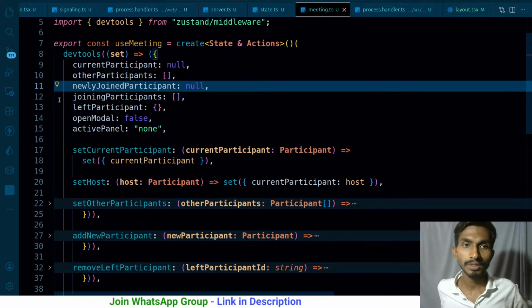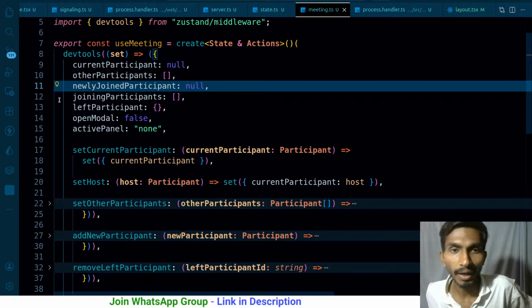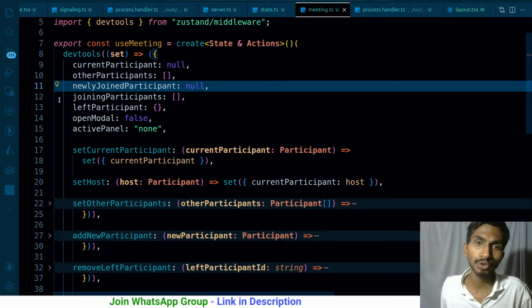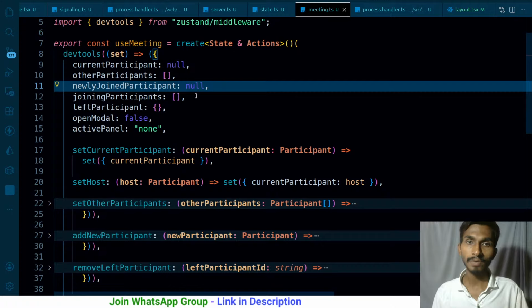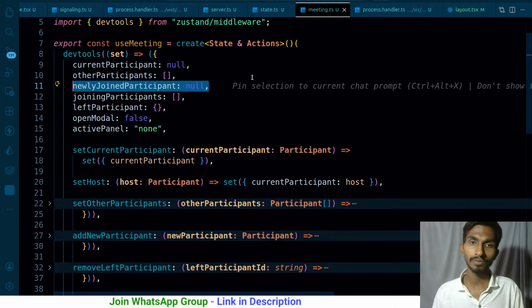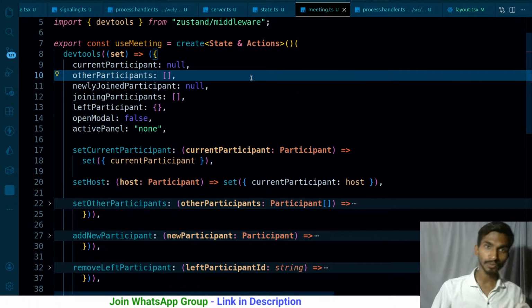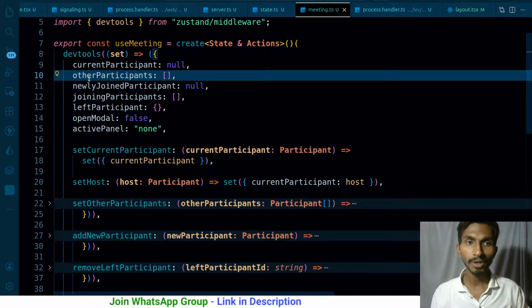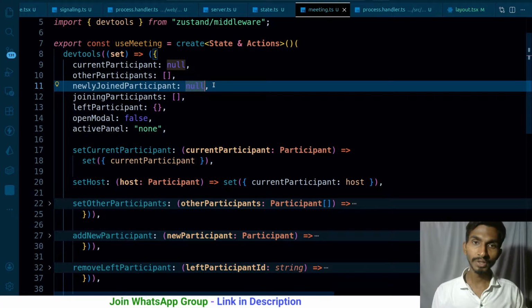That simply means, first of all, one of them will resolve, then another, then another, then another. In this way, the requests should not collide, or at least they should not interrupt the paths of each other, and this way it should be working. But again, it will be clearer when we actually implement this particular functionality. Before that, who knows. Okay, so let me set the newly joined participant, right?